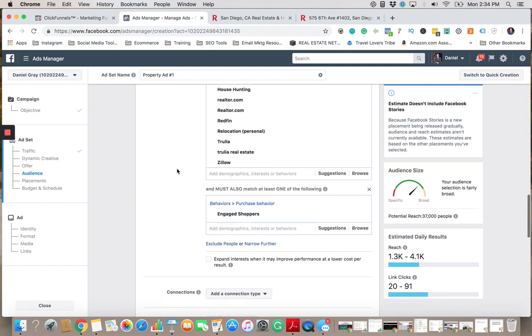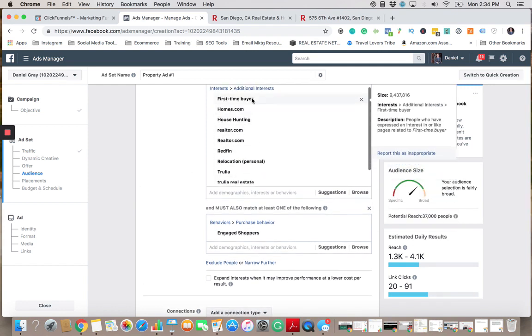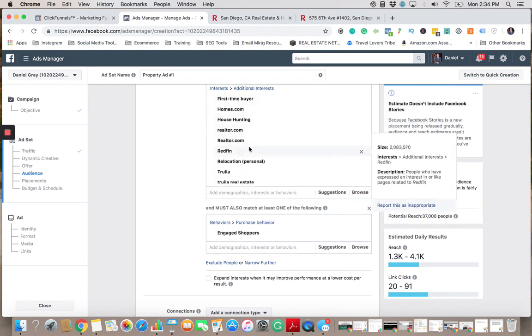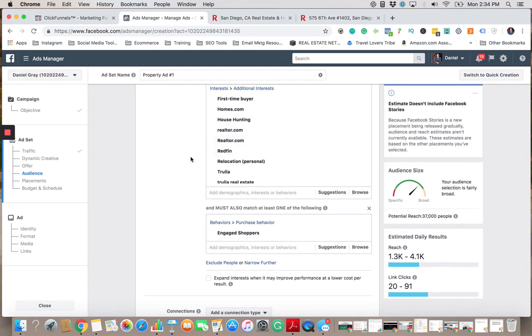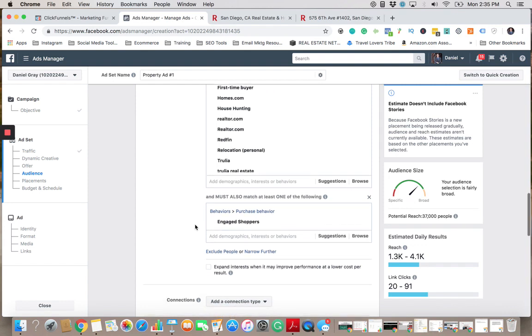And so by having all these interests like first-time buyer, homes.com, house hunting, realtor.com, not only is it targeting people who have an interest in those websites, who have been on those websites, but then we're also saying they must also match engaged shoppers. So now we're narrowing it down a little bit further to people who would most likely be willing or easy to opt in to our funnel or click on our page to get to our landing page and give us their information.